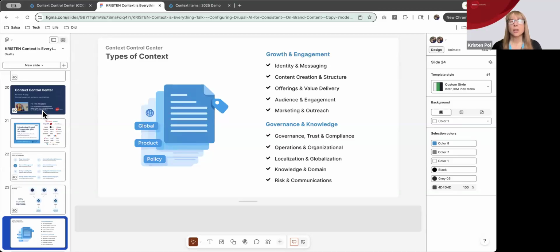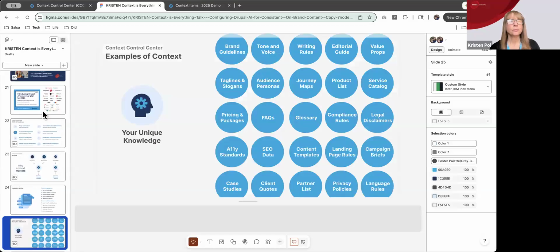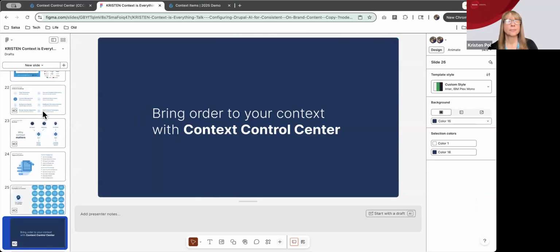So basically, it's very flexible. Very specific examples of context are things like glossaries, or, like we saw earlier, rules of do's and don'ts for spellings, tone of voice, that kind of thing. So it's basically endless, but these are very concrete examples of what you might have with context.